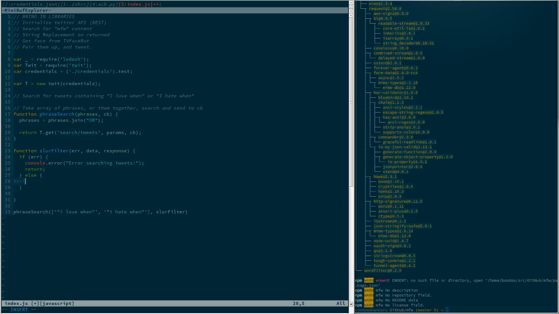Right, otherwise, if there's not an error, then we're going to return. What will we return? We'll do filter data, and then it's tweets.